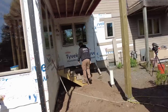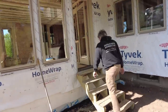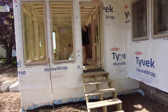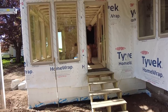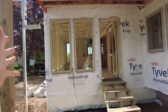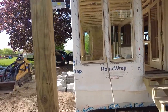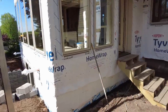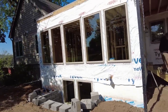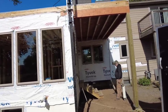Now, one thing that Donavan was telling me was we're at this transition point in the project. We're going from all the rough stuff to essentially finishing stuff at this point. So we're getting into the all-trim phase. Out here is going to be all trim all the way around. We'll have a bit of siding over here, but otherwise, all of that's trim on the outside and the inside, and we have our deck to build out here. So it's gonna be a lot of fun finishing stuff as we move forward and get everything actually looking like something that's not a construction box thing.